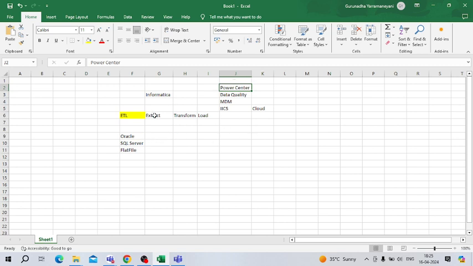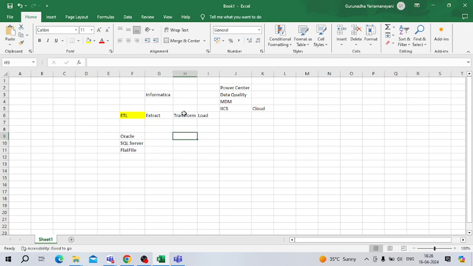PowerCenter is one of the leading ETL tools for the past 2 decades. It will connect to the different source systems, extract the data from them, and then transform.